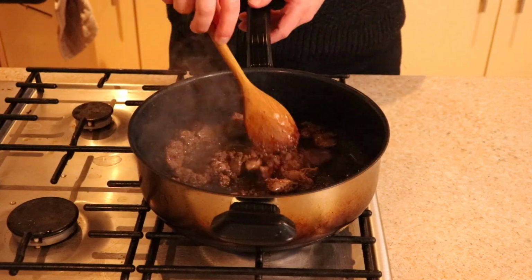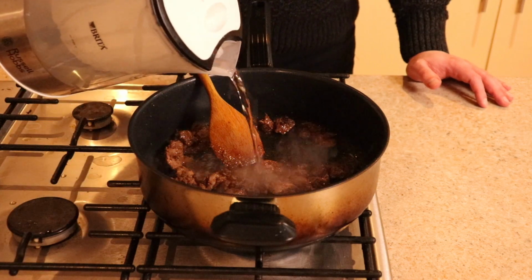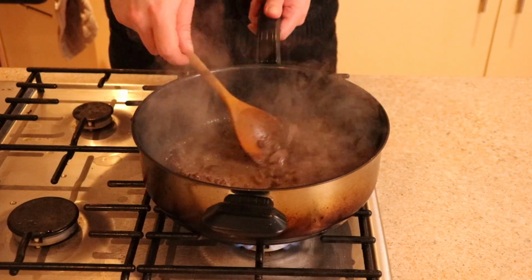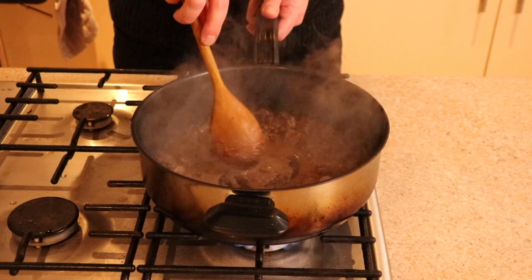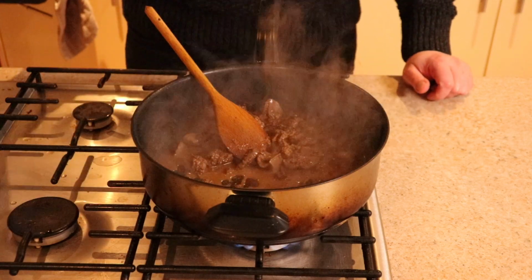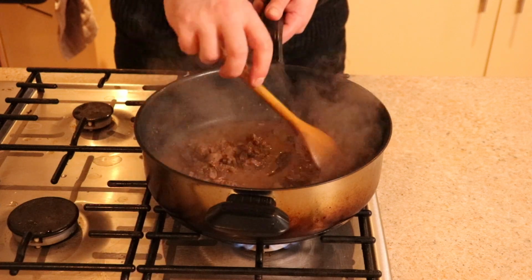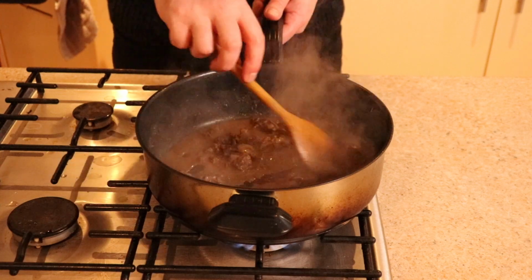That's really going to freshen it up, because now we're starting to build the gravy, and this is going to make itself. Get your boiled kettle and start pouring the water in, and you don't want to pour too much in to start with, because then you could end up with a soup and you can ruin it. Pour a little bit in, and then as you start to move it, the flour that is coating the livers will start to mix in with that, and it will build the gravy. Then just pour more in until you are 100% satisfied with it, because you want a kind of thickish gravy. You don't want it to be runny.